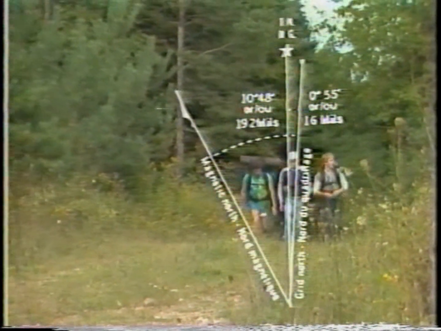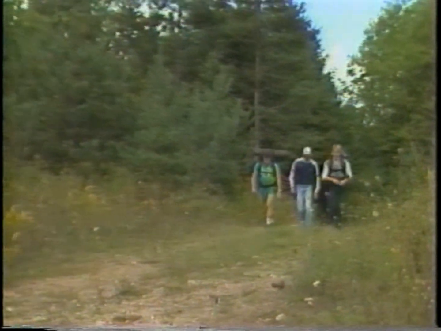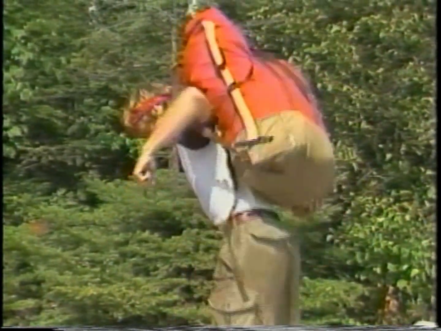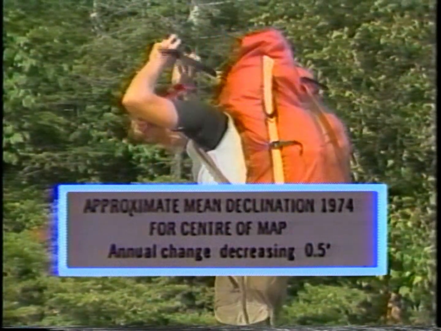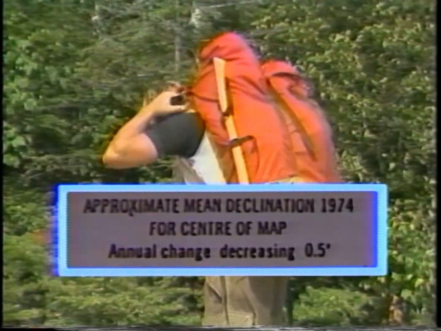Most maps have a graph which shows the degree of declination and the date it was calculated. While it will change slightly with the passing of time, the figure stated can normally be relied on. Some maps provide for the annual change. To effectively use a map and compass, you must know this variance.